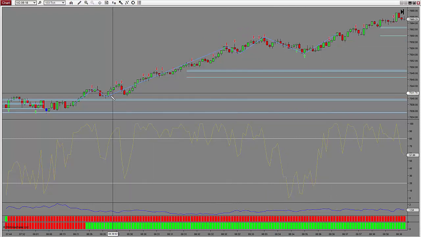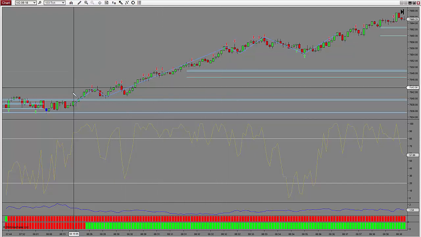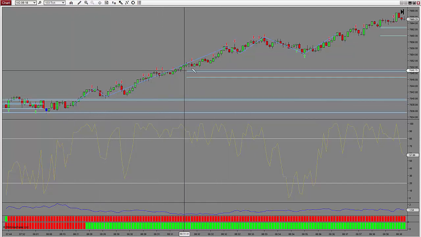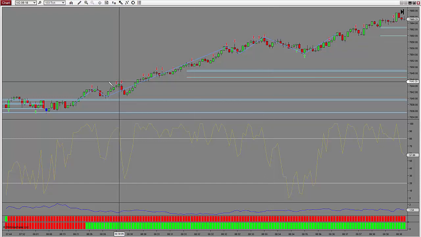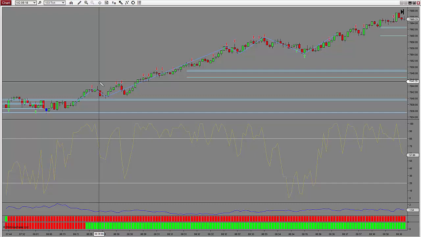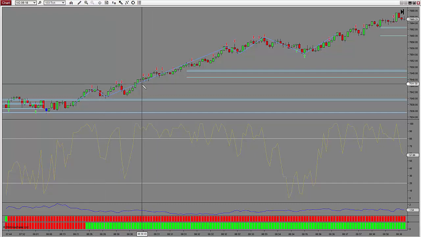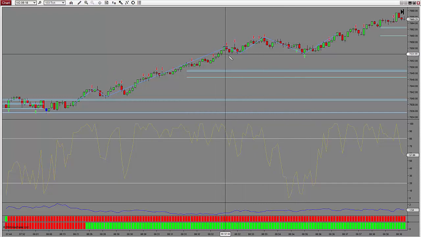Something like that, right? Now I missed a few in here, but that's okay. So you can see your higher high, higher low, higher high, higher low, higher high. Now, in this specific higher high, higher low formation, price never came back to test it. However, in this one, it did. Right? Here's your area.